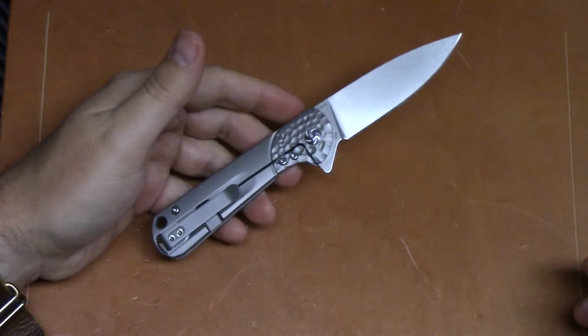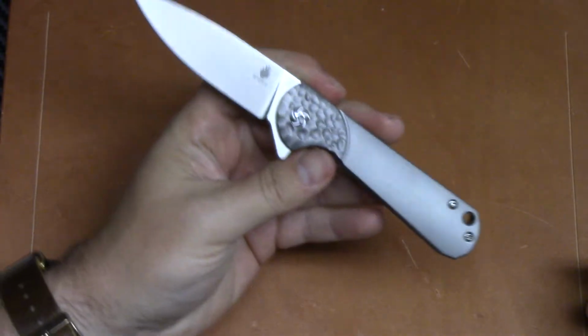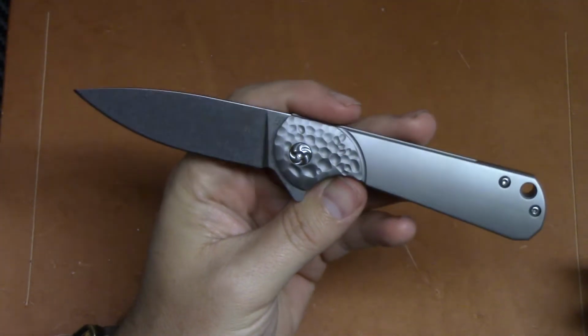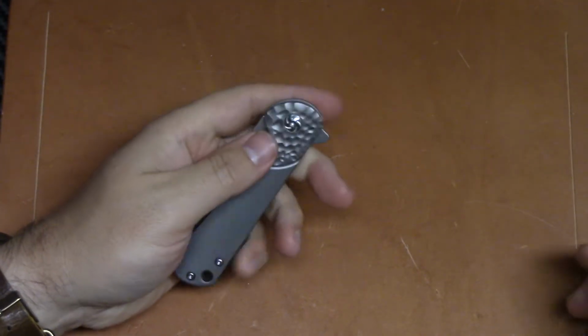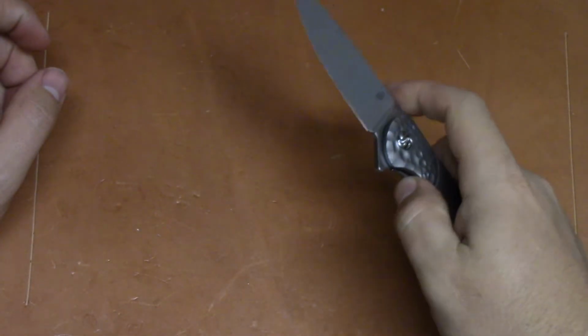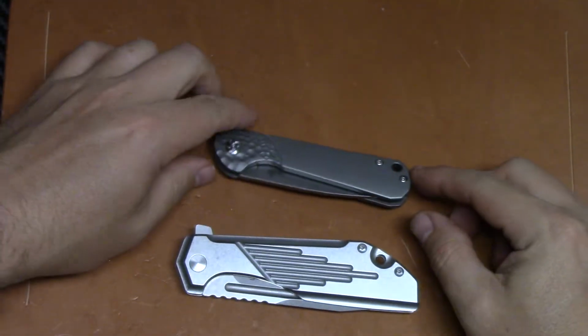I mean, it's under 3 ounces. It's got a shorter blade. It's a cool little knife. I like it. I just got it in the mail today, so this is first impressions, but the more I sit and flip it and play with it, it's simple, but I like simple, and it's a good size. I tend to carry this size knife now more than I do like this Boker Lateralis.